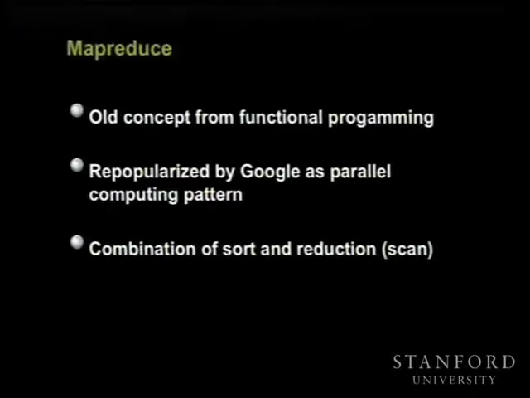And the idea here is basically you are given a function which takes a single input, and outputs a key value pair. The value can be anything, right, from a single number to an arbitrary data structure. Your key can usually also be anything, but you can think of it as just a single value. And then you basically apply the function to a domain. Very similar to CUDA, where you call a kernel on a grid. MapReduce is basically calling a function on a domain. And actually, we'll see next week with Thrust that you can apply similar ideas to CUDA and to GPUs.